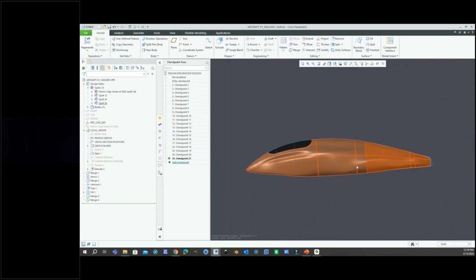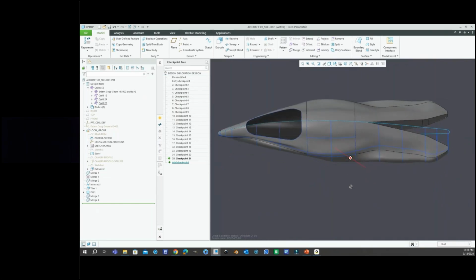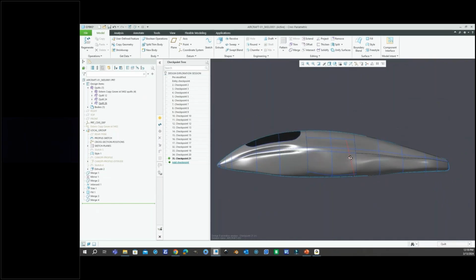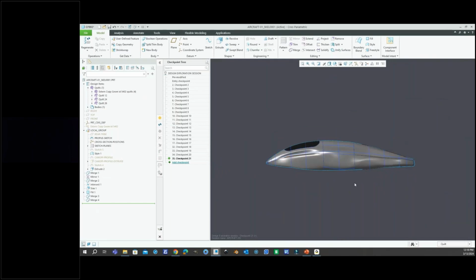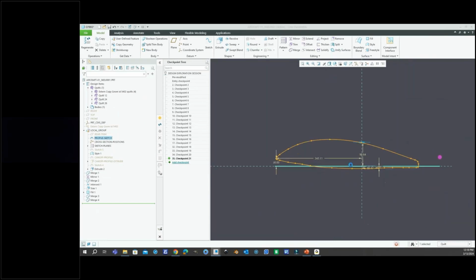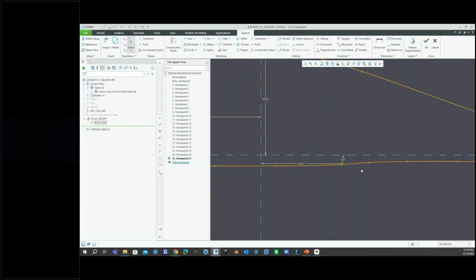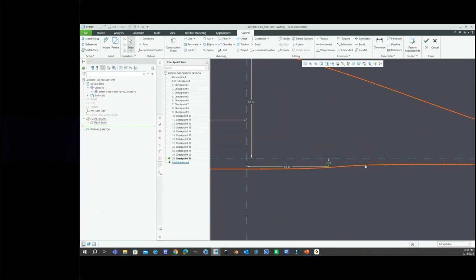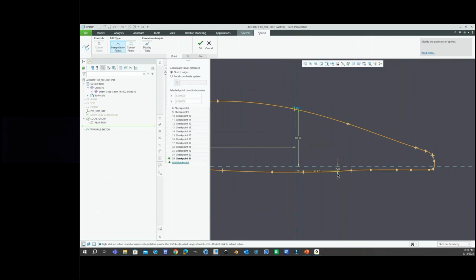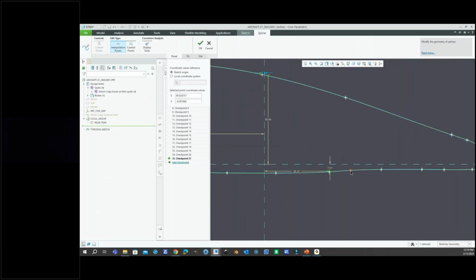Okay, nice. Now, what I could always do is go back into my sketch and change some things. For example, I can go back to my profile sketch and say, hey, you know what? I think I should bump this area down a little bit. So let's take that spline, double click it, and then take some points.